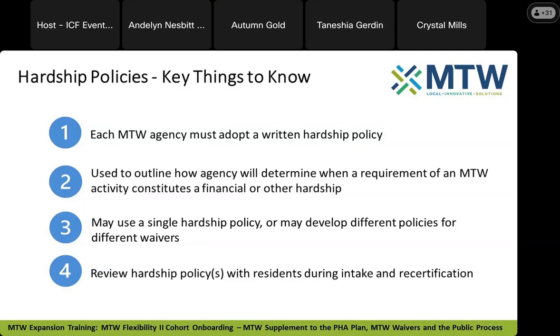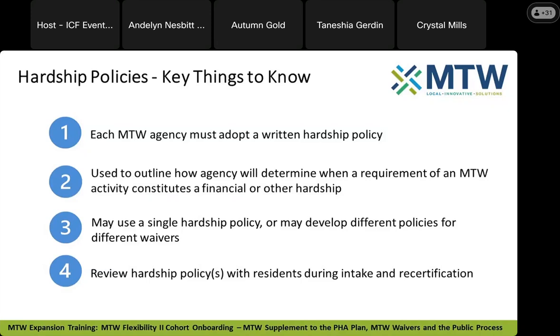You need to make sure that the policies really speak to the hardships that residents may encounter because of the specific MTW activity. A clear hardship policy will help your agency be consistent in determining when requirements or provisions of the MTW activity create a financial or other hardship for your family.